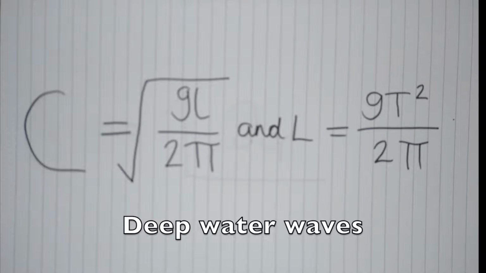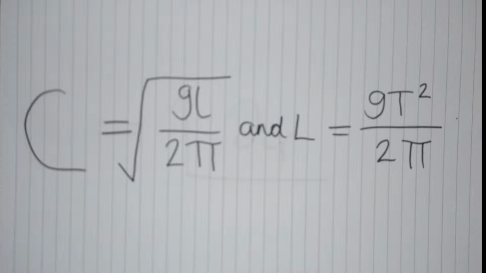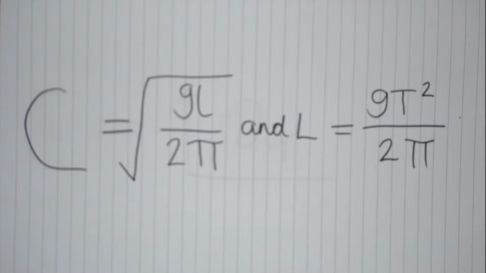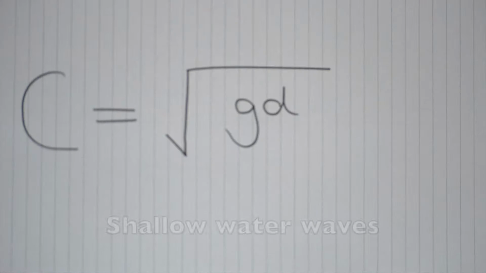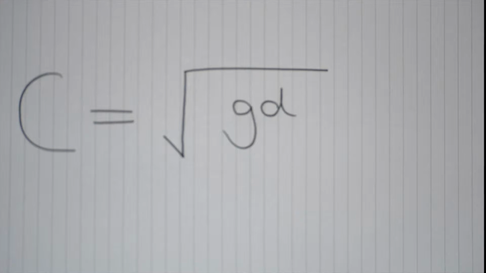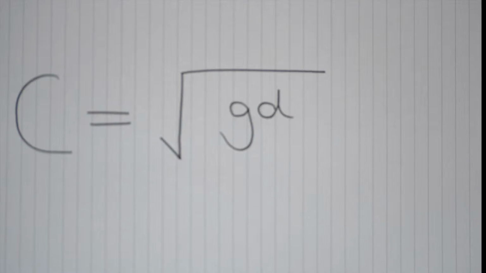Waves travelling in water deeper than one half of the wavelength are known as deep water waves. The speed of the wave is related to their wavelength or wave period, and this is the equation to work it out. Waves in water shallower than 1/20th of the wavelength are shallow water waves. They hit the sea bottom, which makes their speed slow down, and you can use this equation.